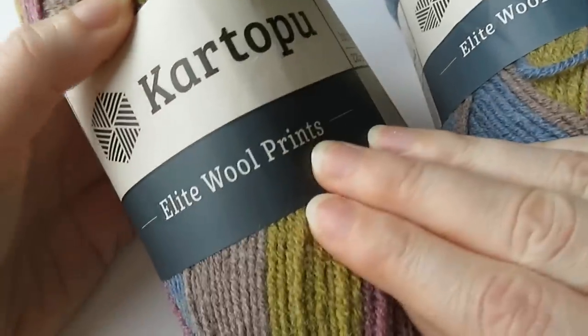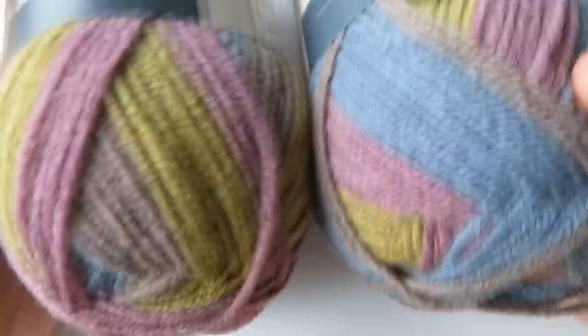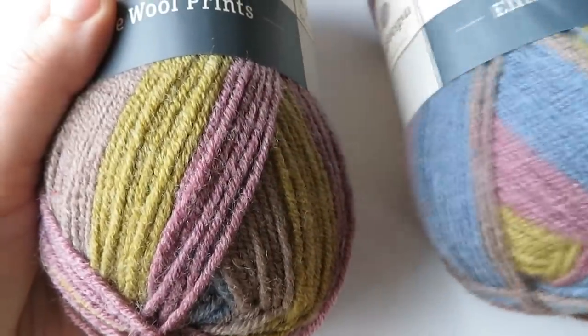Now this yarn, I love the look of this yarn. This again is going back to the Kartopu range of yarns, and this is one of their elite wool prints yarns. These colours are absolutely gorgeous. Again, very autumnal colours that I've got here.